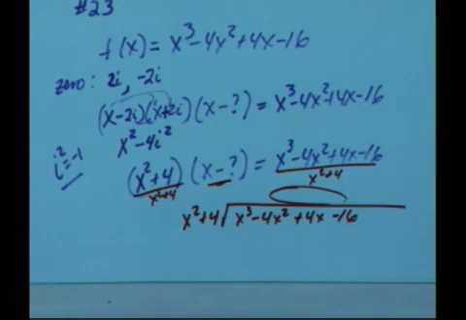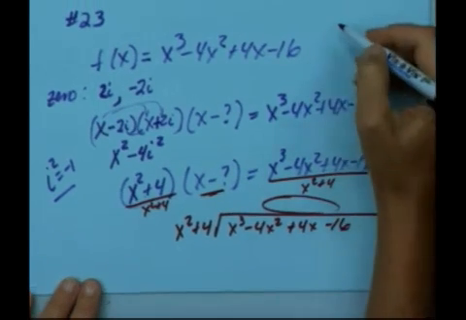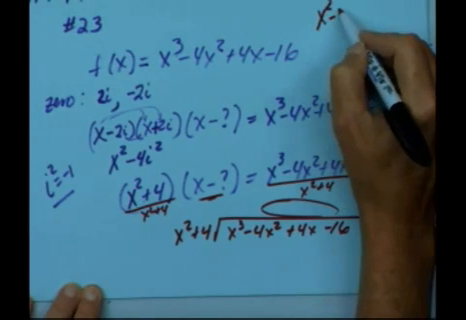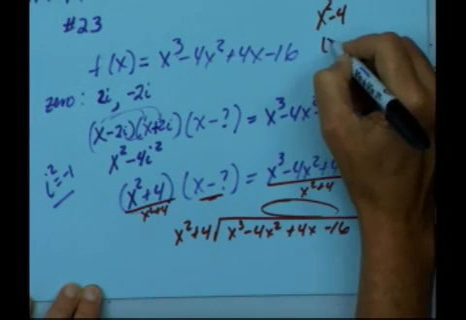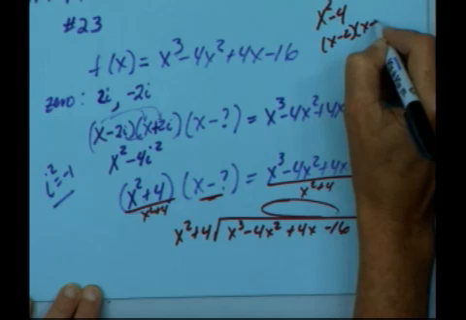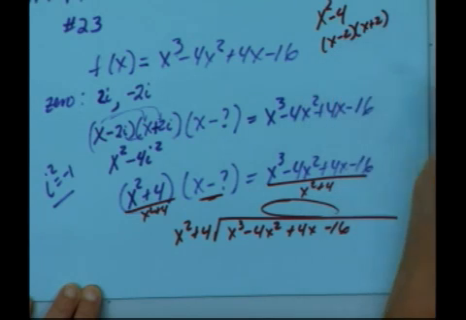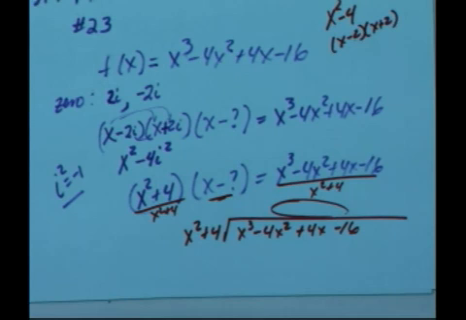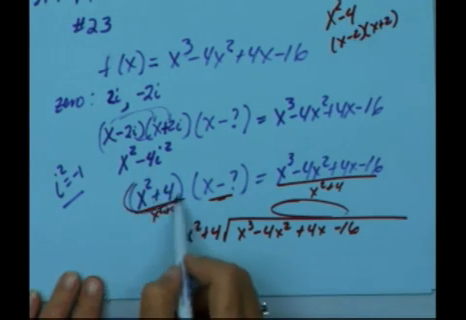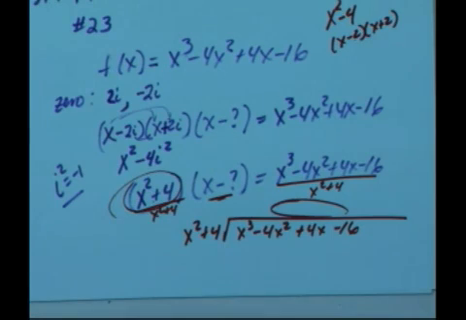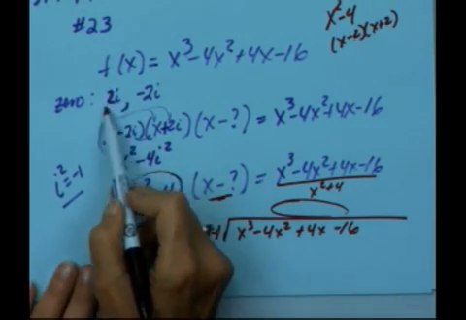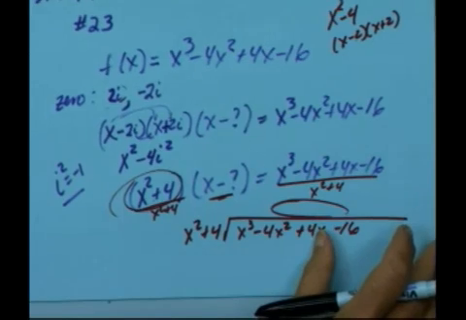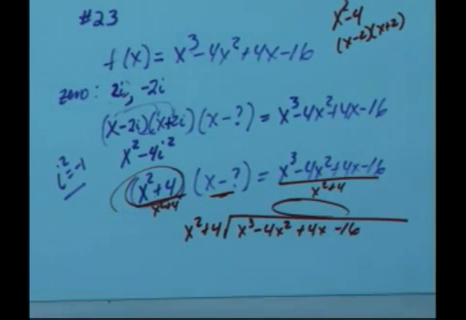If you had a perfect square like x squared minus 4, could you still do synthetic division if you factored it? What you'd have to do is use synthetic division with either the negative 2 or the positive 2, and then part of your depressed equation would have that other factor. But because x squared plus 4 can't be factored, you could have actually done synthetic division using 2i or minus 2i. It just gets a lot messier.